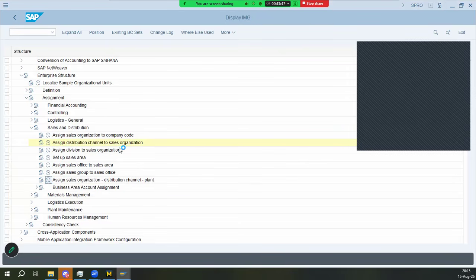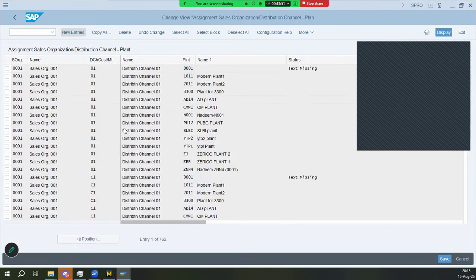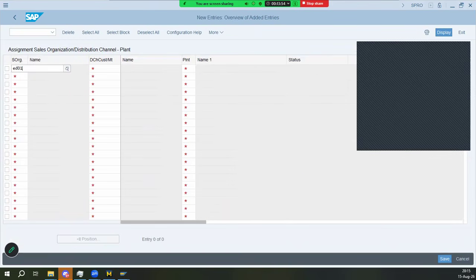Now we'll align this. ED01, distribution channel is E1, plant is ED01.